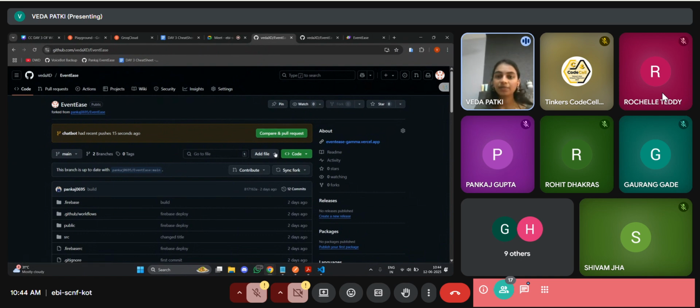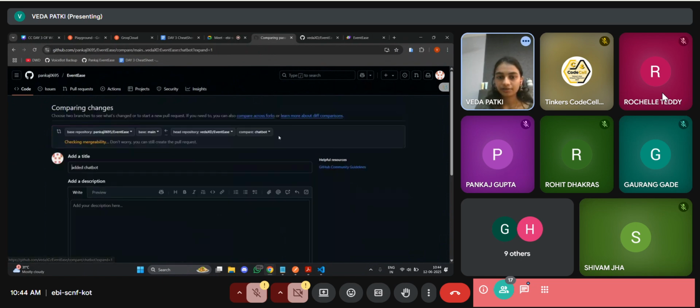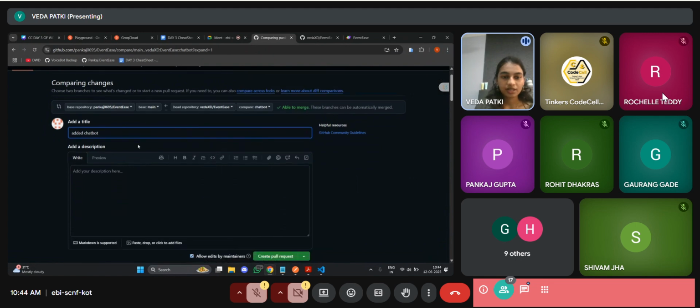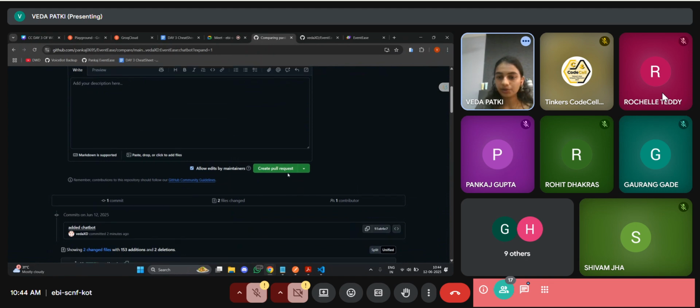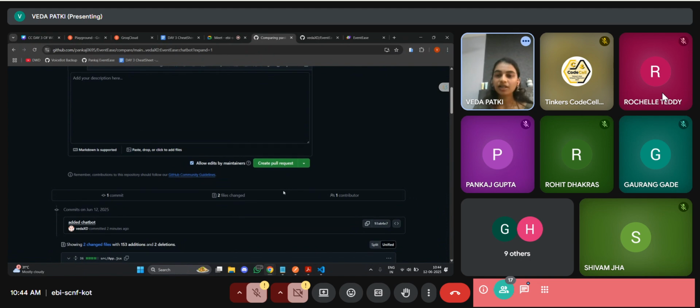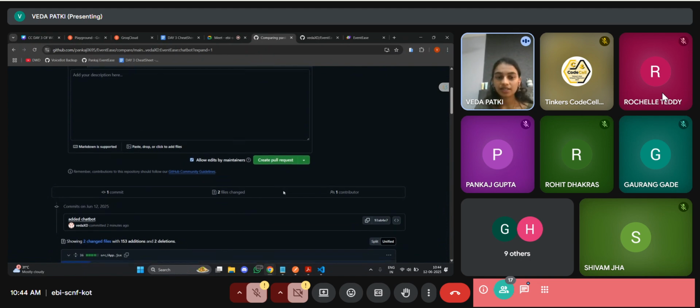मतलब अभी हमने हमारे local पे changes कर दिए. After that we have also pushed the changes on our own GitHub. अभी if you want to inform the owner of this जहाँ से आपने fork किया है, so what you do is you create a pull request. So this is the description you can add, any title you can add, and you can click on create pull request. तो इससे क्या होगा, जो owner है इस repo का, the person will know that you have added something, contributed to the project. You can click on create pull request.